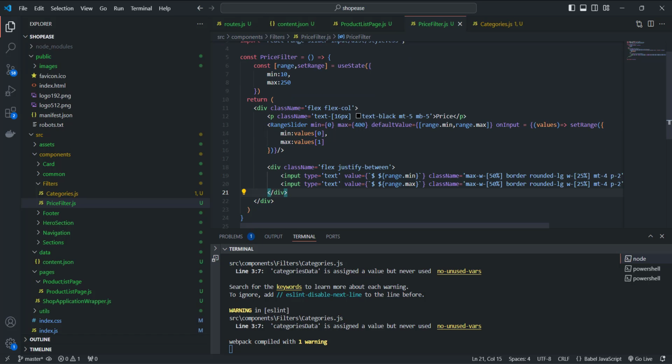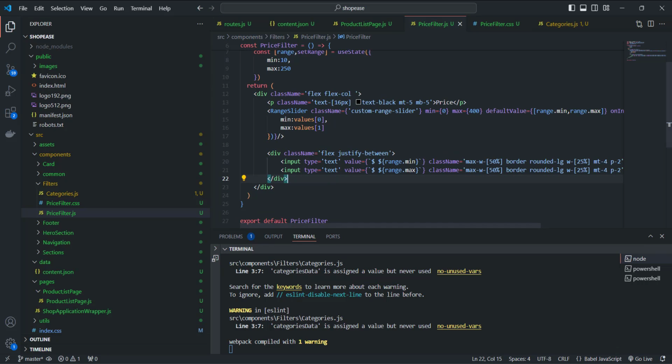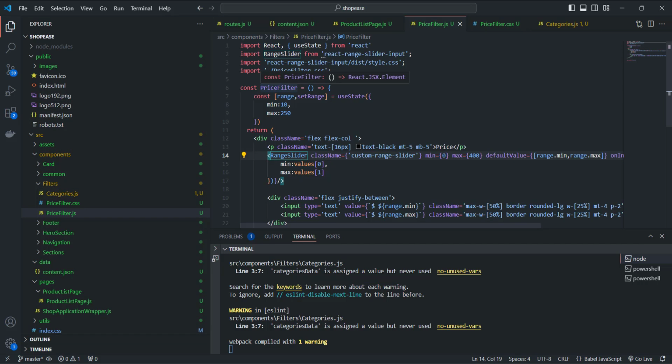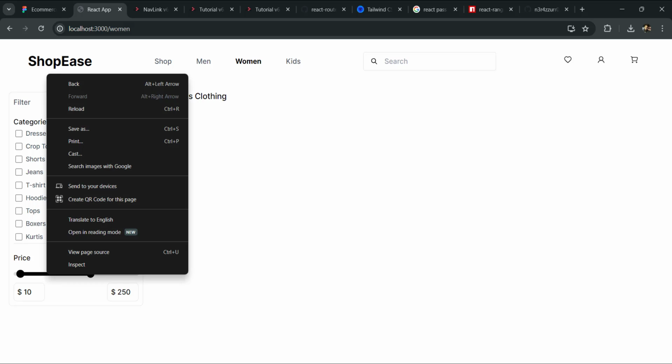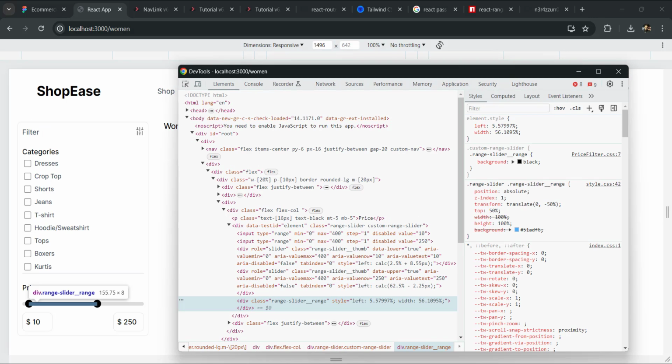Now we are going to add some more styling on this range slider component. So for here I added a price filter.css where we are using these two class names. A custom range slider is a wrapper in which there are two class names, range slider thumb and range slider range. So if we inspect this range slider, we'll get these class names.